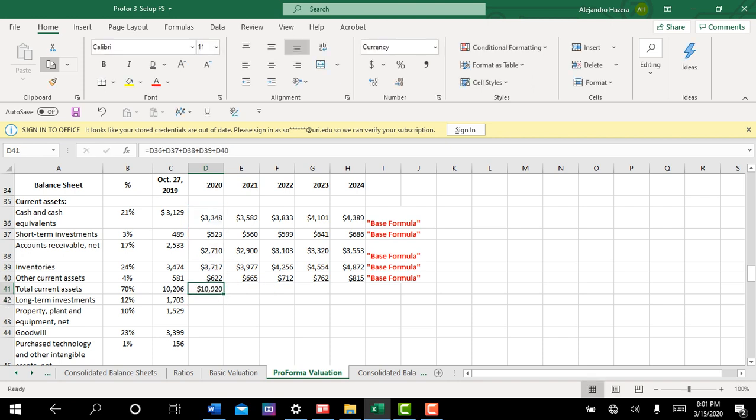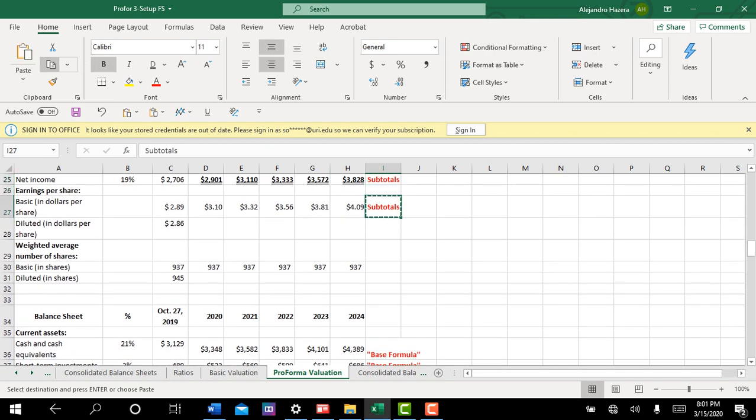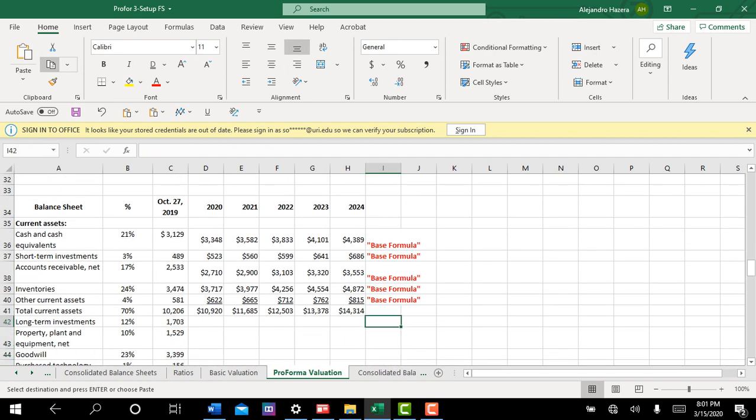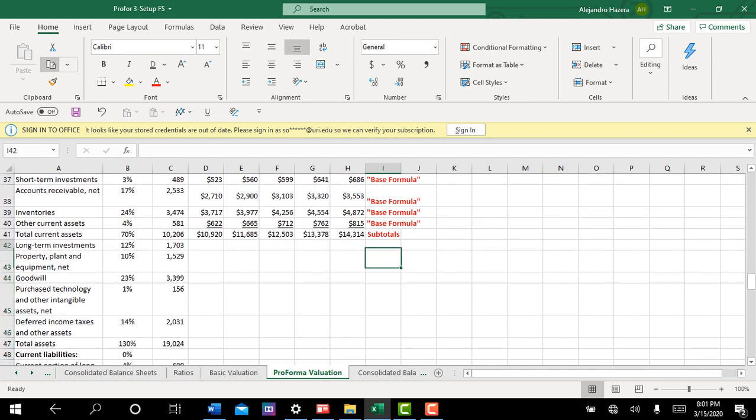That gives me my total current assets for 2020 of 10,920, and coming over here, that ends with total current assets of 14,314. Okay, and I want to make sure to emphasize to you that that is obviously a subtotal. All subtotals must be subtotals, or later when you do what-if analysis, the thing just falls apart.